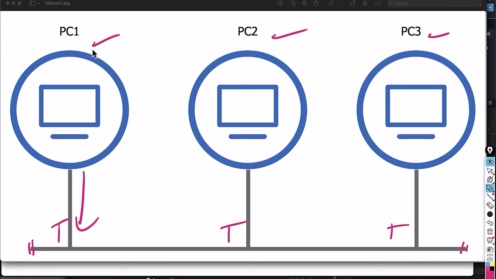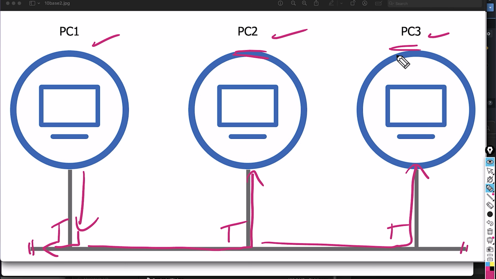So why is this important from a cybersecurity point of view? You need to understand the basics of networking essentially. When traffic is sent from PC1, as an example, that traffic will go across the cable and be received by everyone in the network. Both these PCs will receive the traffic.